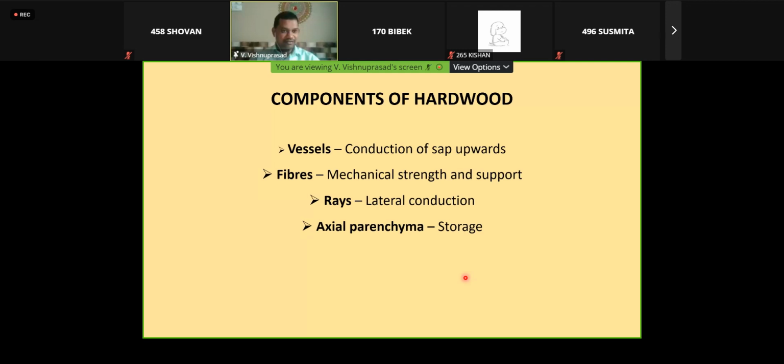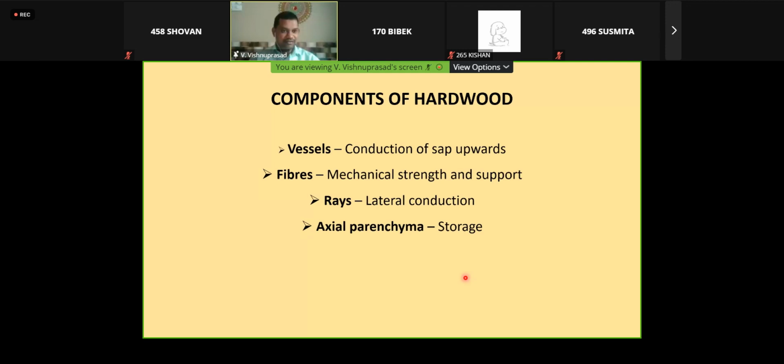Similarly, if you look at the RLS of a hardwood, now you can see the ray parenchyma. It is similar to what you saw in a softwood. They appear horizontally present, and a softwood and a hardwood can be distinguished by observing the presence of these vessel elements. So in an RLS you can see the vessels, the fibers which are present along with that, and the ray parenchyma. So in an RLS, the ray parenchyma becomes a very important feature.